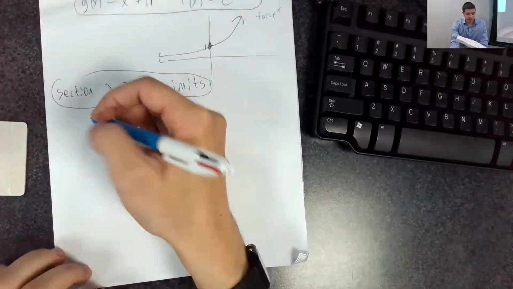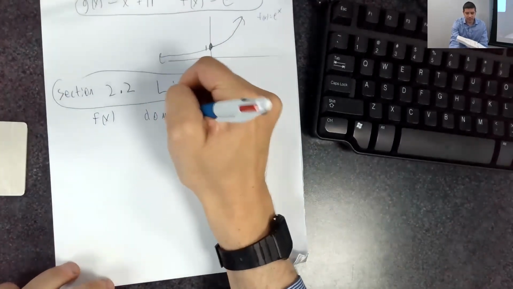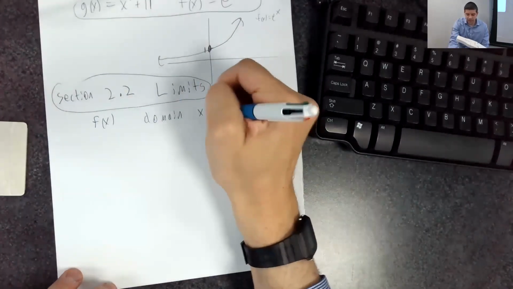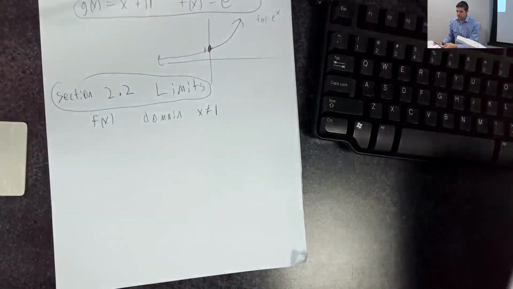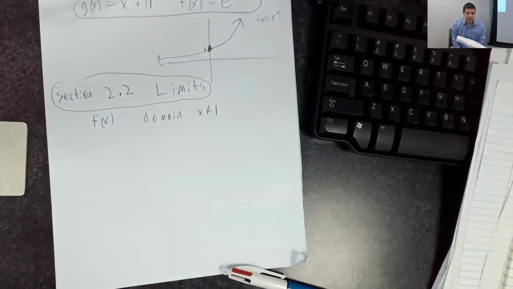Okay, so here's the idea, right? We have a function and we studied its domain, right? So suppose we have a domain of a function where x is not equal to 1. So what do we do? In other words, if we're missing something in the domain, what we try to figure out is what's happening near 1. Like we can't plug in 1 because it's not in the domain. That means this function is undefined. There's something going wrong at 1. So we're missing information of this function, right?